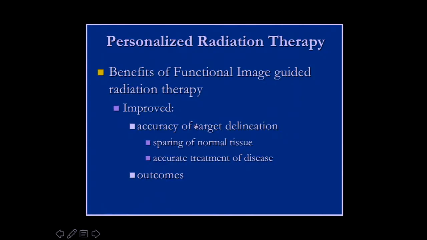So if you look at radiation therapy, at our institution and most others, we combine a PET scan and a CT scan, and they map the radiotherapy plan based on the combination. So what you want to do is spare the normal tissue. You want to treat the disease, because if it's not treated, it won't respond, and if it's not spared, it won't recover. So anyway, that's really important.